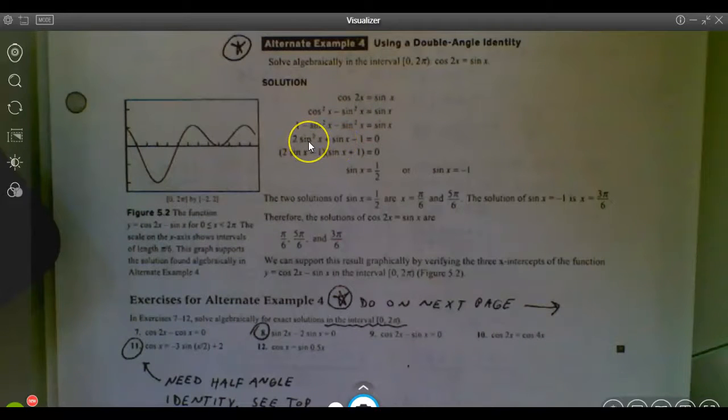So think of this as 2x squared plus x minus 1. Right? We're just solving a basic trig equation, quadratic equation at this point. So they chose to factor it, which is what I would have done as well. You set each factor equal to 0 to get the solutions. So if I set 2 sine x minus 1 equal to 0, I get this. If I set this equal to 0, I get this. And so now I need to find all of the solutions that fit these descriptions from 0 to 2 pi. So the sine of what angle equals a half, and the sine of what angle equals negative 1.